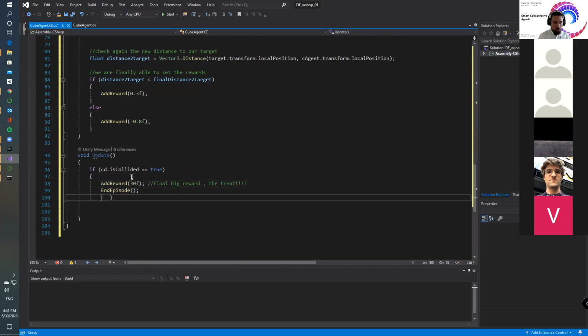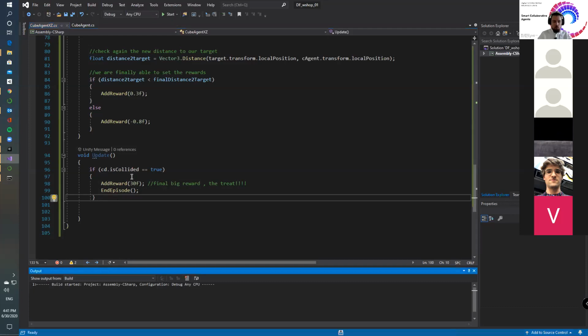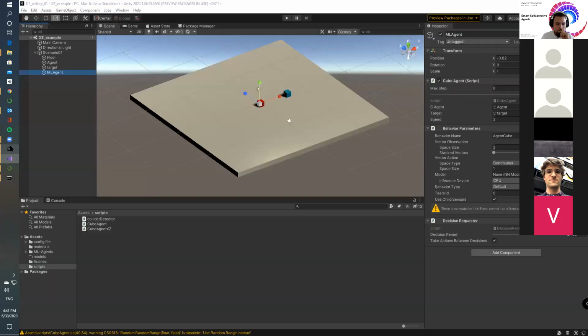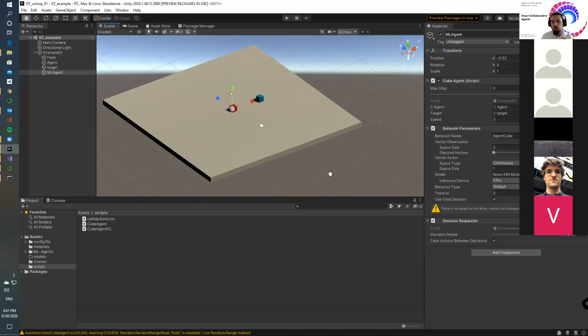Now, being this said, and with our new environment and new agent ready, we can go to Unity and we need to configure what we have here. So now this is using the script cube agent. We don't want to use cube agent.